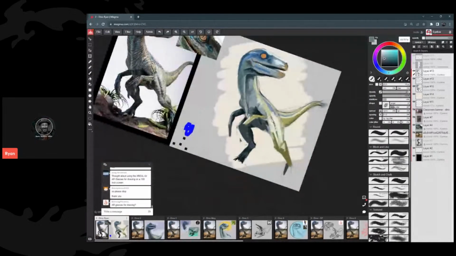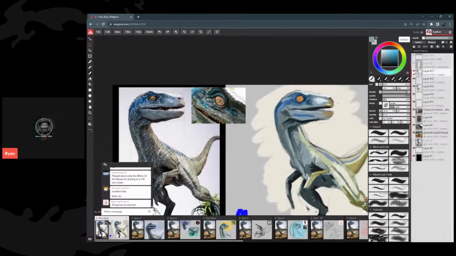To repeat the same actions. That's really cool. I haven't tried any such technologies for drawing.